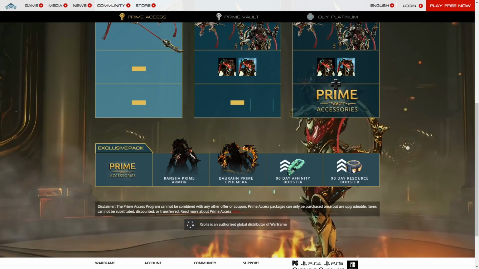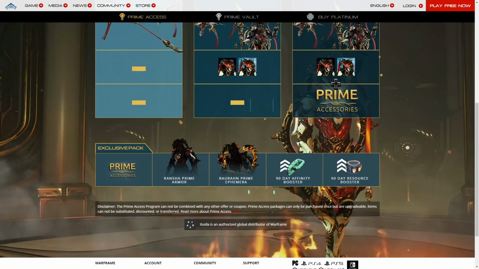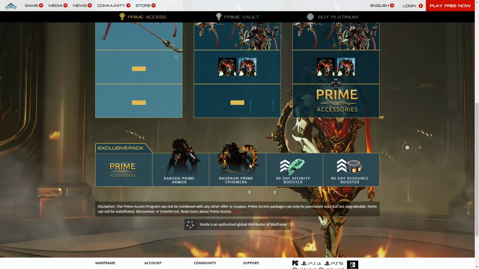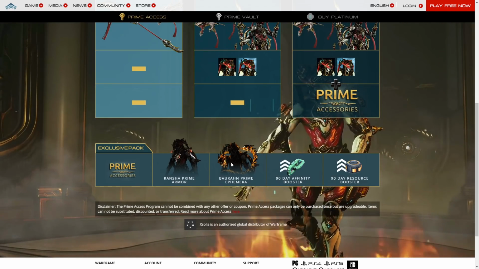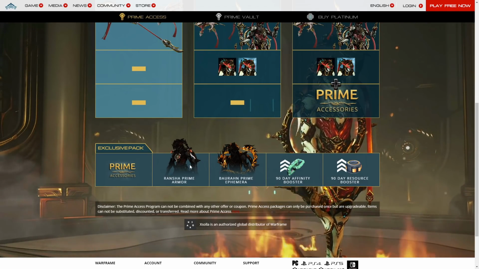The credit booster was the same thing. I prefer the resource booster to the credit booster, but the credit booster is more useful for a lot of people. The resource booster is more useful for people who've been playing for a long time. But it's mainly the ephemera and the prime armor that are the interesting factors to this. So let's take a look at the armor first of all. And yes, I have already picked this up.